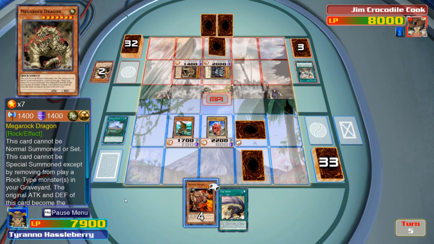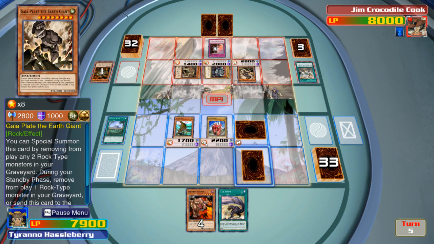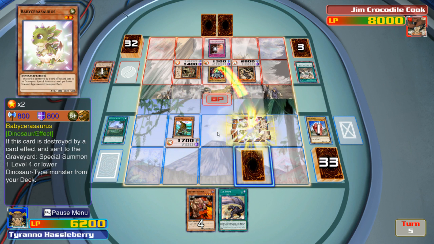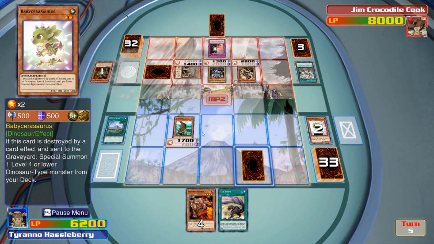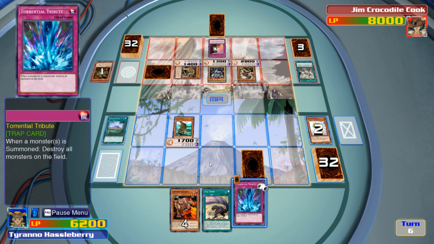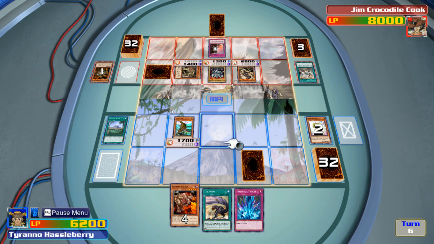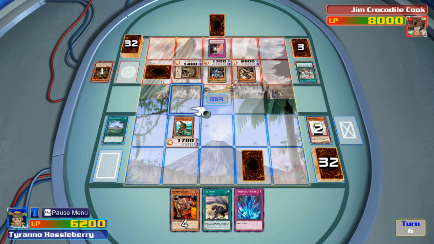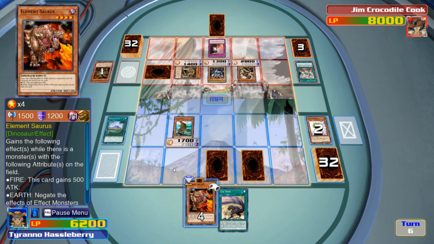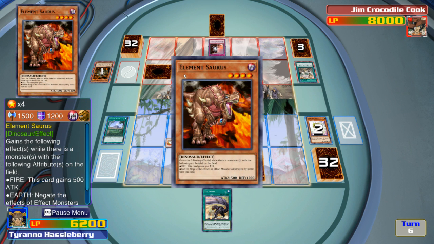It adds a dino to the hand or dumps to grave on summon. Interesting. Oh, crap. During end phase, if you control Jurassic World... Parental Tribute. This should help. Alright, we're gonna summon this guy and start attacking here.